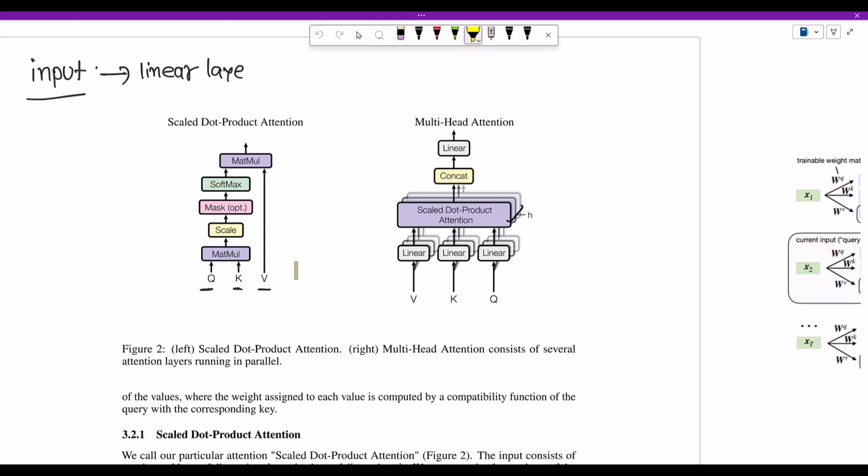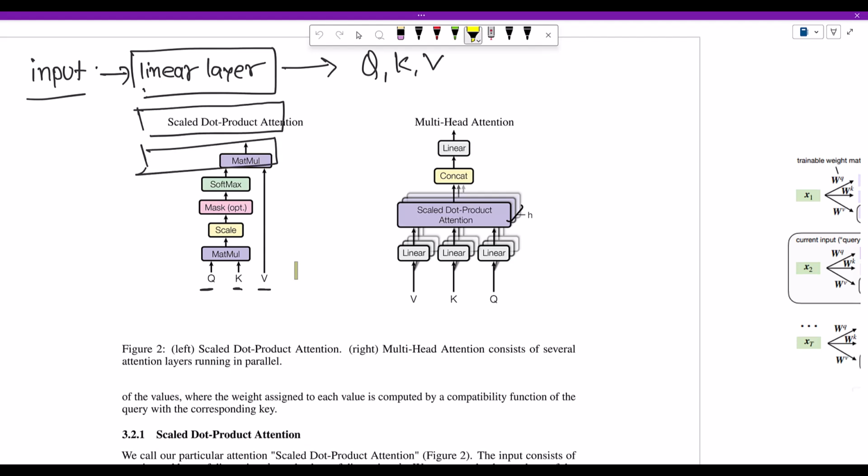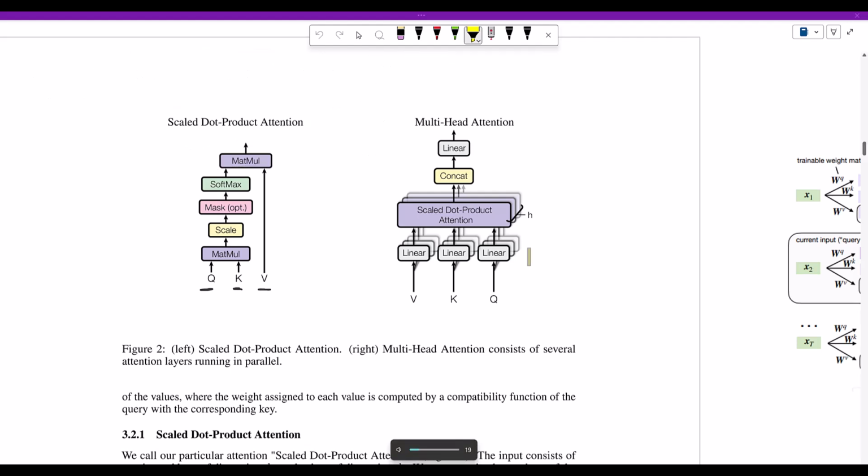So this particular input produces an output, and this output is Q, K and V. So basically you can say that there are three linear layers in here. In these three linear layers, one is Q, another one is K, another one is V, something like that. Okay, so that was overlapping, so I just removed that.